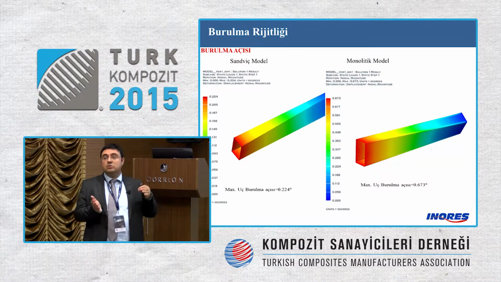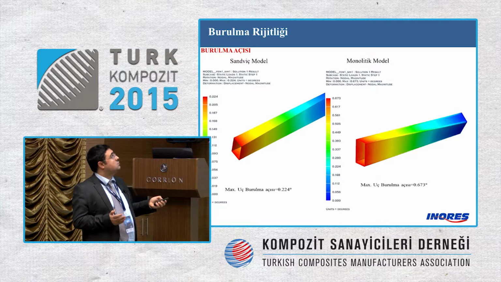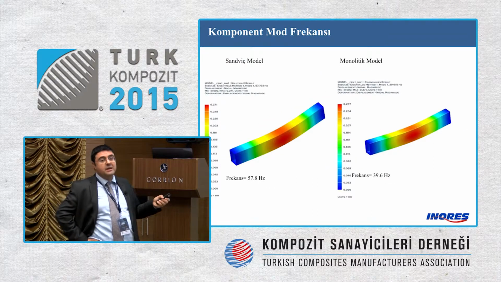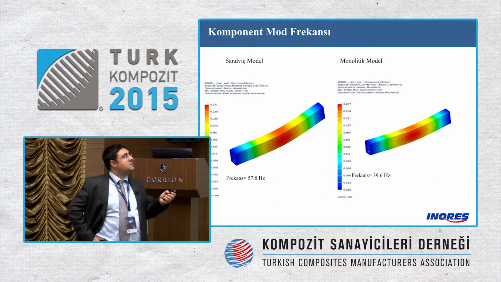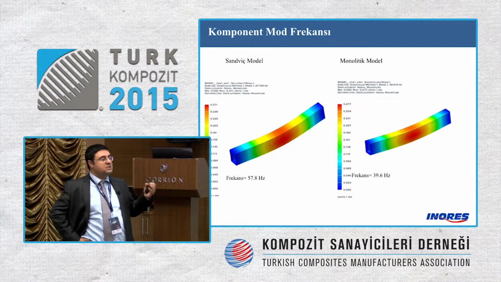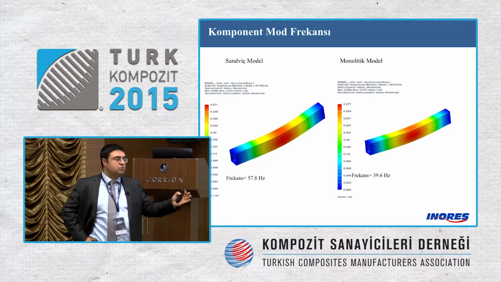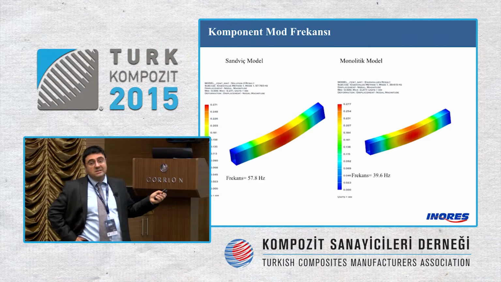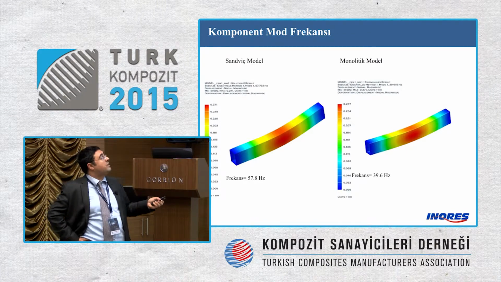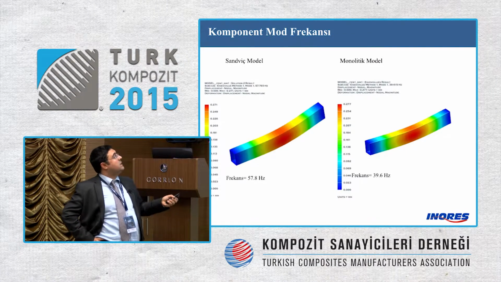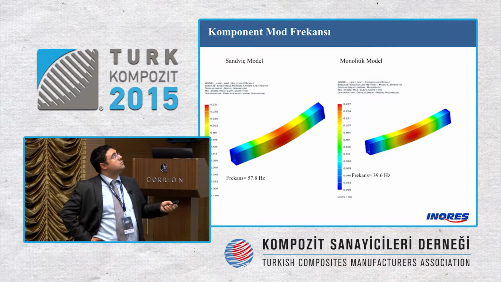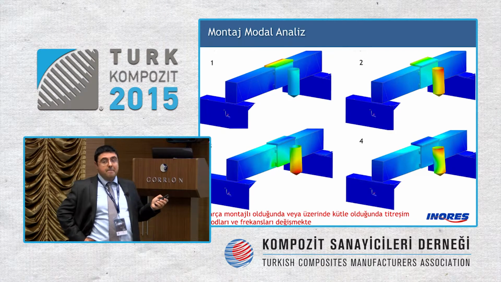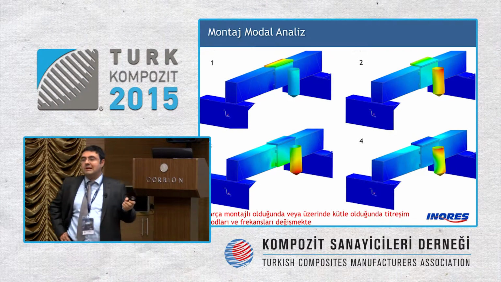Of course, numerical methods or analytical methods can be used to calculate these differences or frequencies. Natural frequencies: a material, even if nothing happens, vibrates. Even static materials have a resonance and we can calculate it. This is called natural frequency. In sandwich it's almost up to 58. In monolithic it's almost 40 hertz.